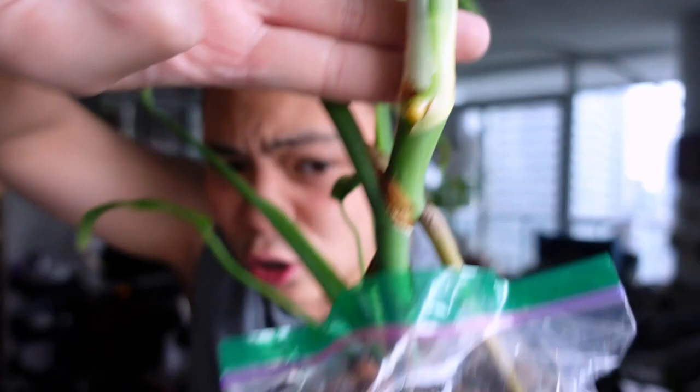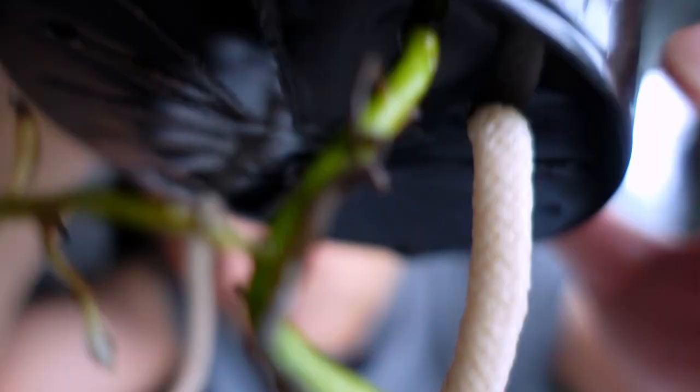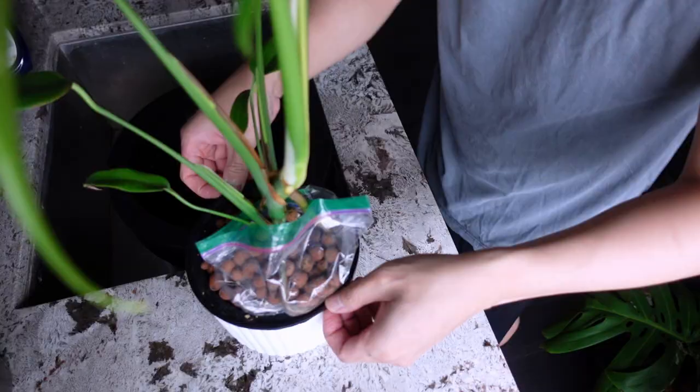She has a new root coming right in the center — future Kevin, zoom in, look at that juicy root! Knowing Monsteras and how big and robust the root system is, I'm going to put her in a really big net pot and keep it in lecca. Here's the net pot size comparison: six inch, ten inch, going into a three gallon bucket. I'm a little scared because there's a chance I'll have to cut these roots — look at this root going through one of the spaces. I'm going to try my best to preserve it by cutting the net pot.